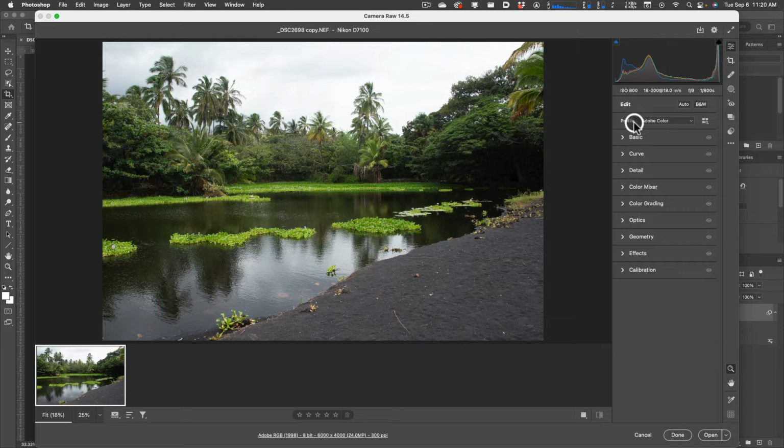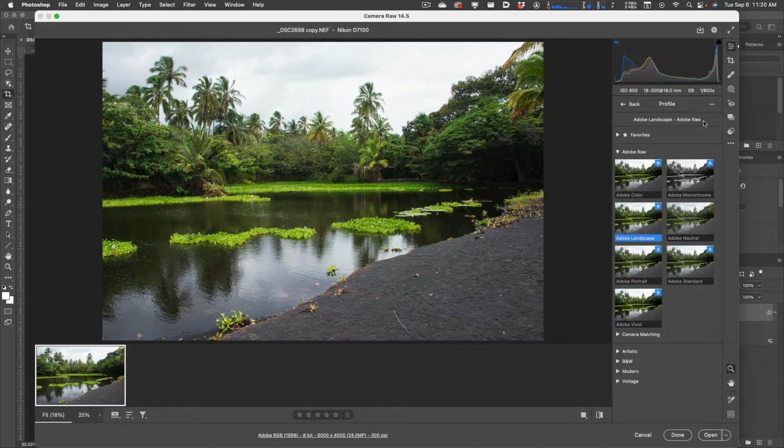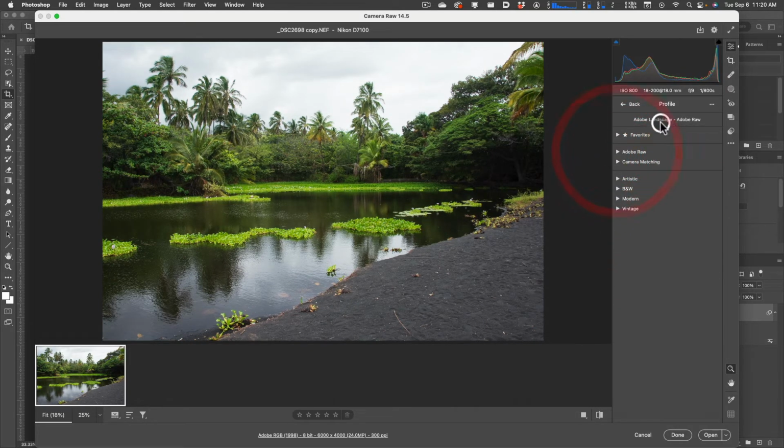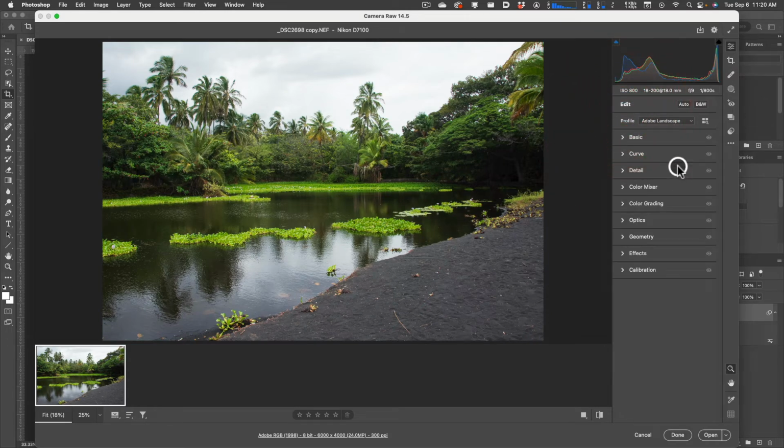Then you've got a profile. You can probably just leave that alone unless you want to change it. Maybe I could change it to landscape. I could if I want to. I'm not going to worry about that right now. If I click right here, there's also a lot more profiles. I'm not going to get into that. But that is a place that you can start with. Some people, when they process in Camera Raw, they click on a profile, which we already have, landscape, and then they go from there. So I'll leave it on landscape, sure.